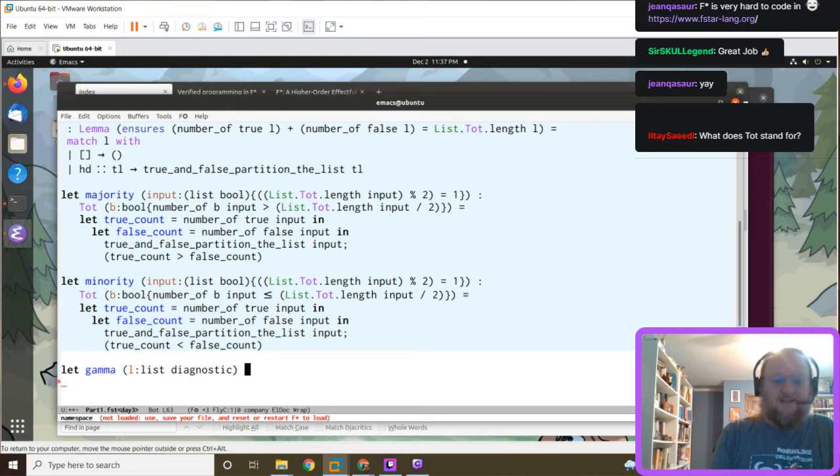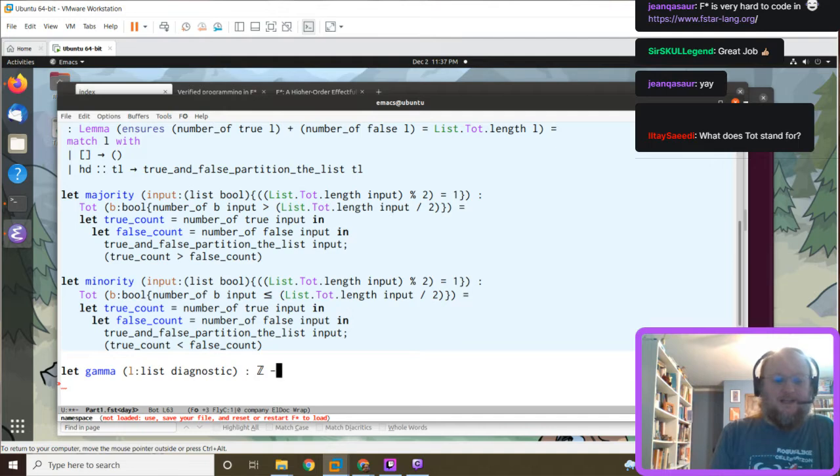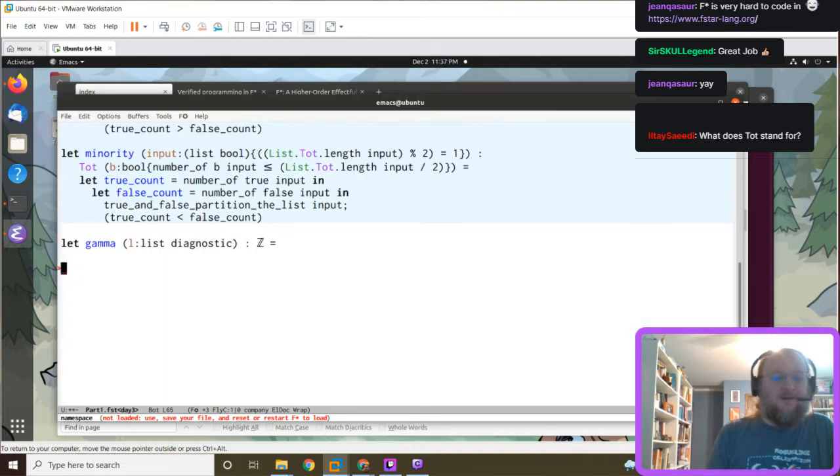Okay, so we're going to take a list of diagnostics and return an integer. I'm going to do that by creating a new bit vector. Oh God, I'm not going to get into int ranges again. In my warm-up, I spent days getting an int range function to work. We don't have to be general here. We can just hard code it. All right.